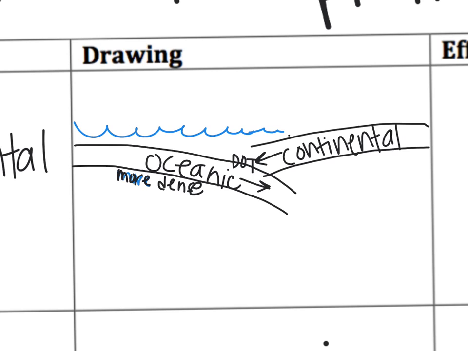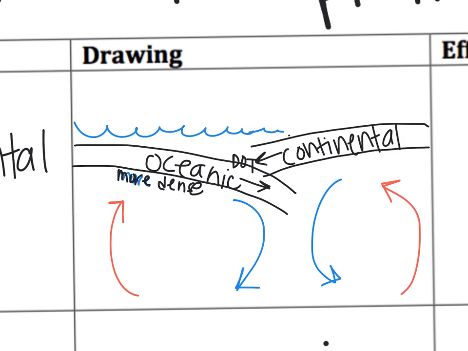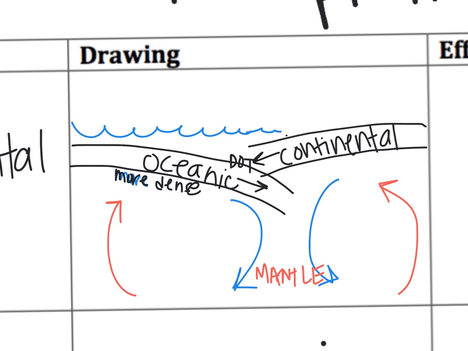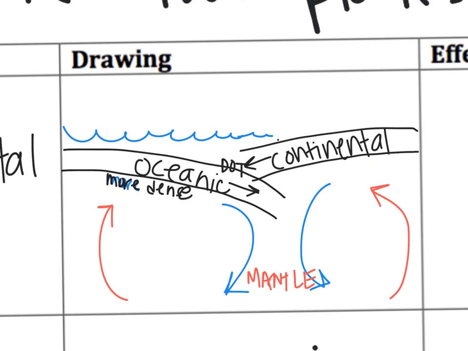And then we gotta draw our mantle. Make sure you're drawing it in the way that it's moving, because it has to pull this down. So they're coming together. So make sure that makes sense in your brain. Our mantle down here. We got our crust. We have two different types of crust. So the effects of this you can already kind of see. We've got a deep ocean trench here.